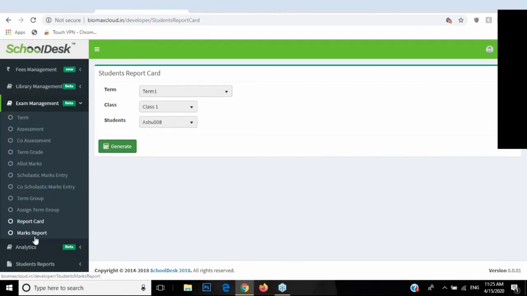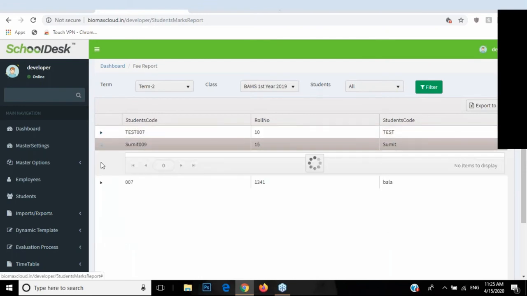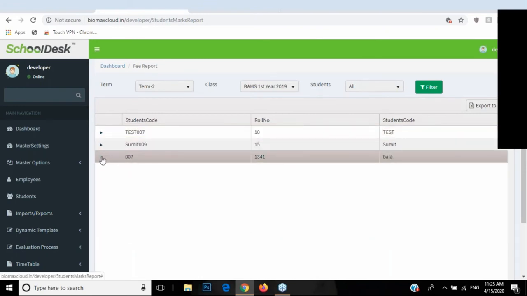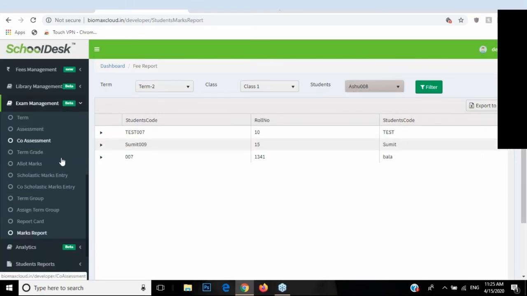And after that, if you want to see the marks report, how much marks any student has achieved in the examination, you can see that here. You can see it for each student, and you can also apply the filters here. So this is the whole exam management module here.